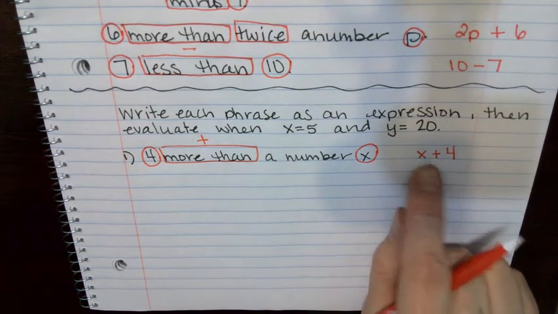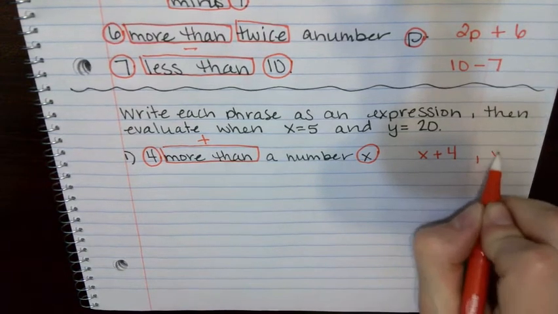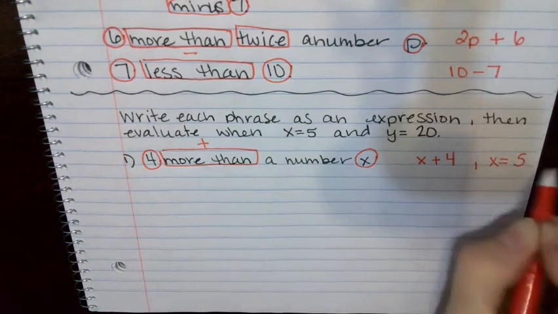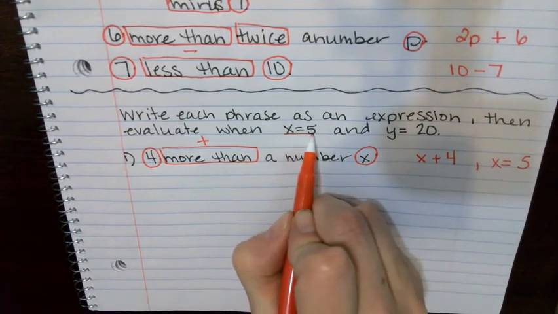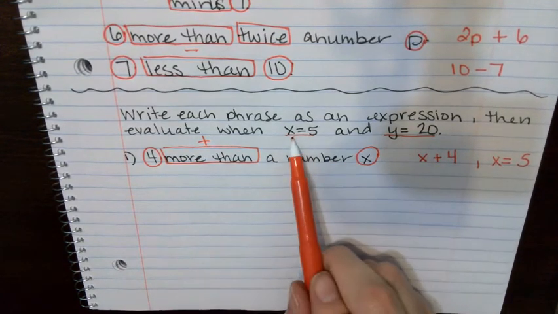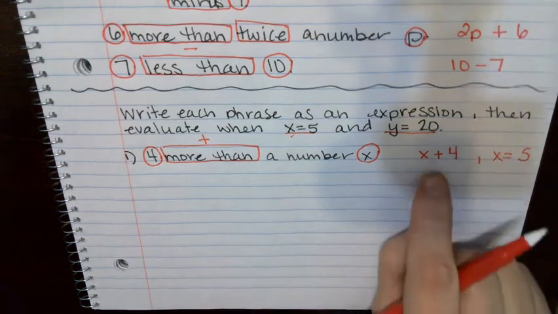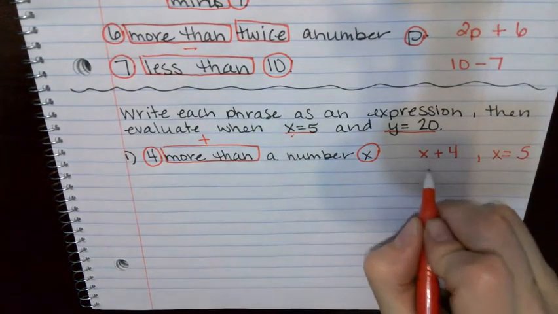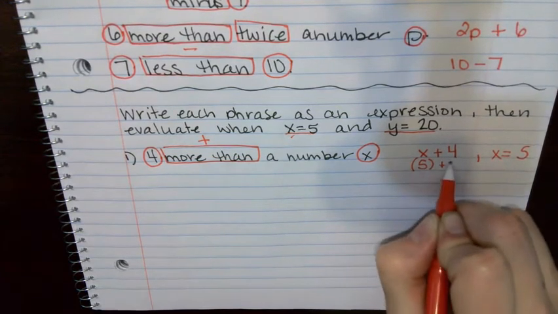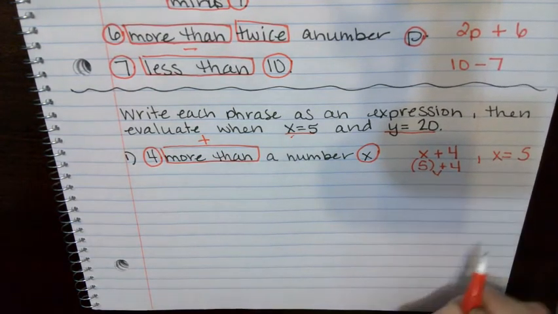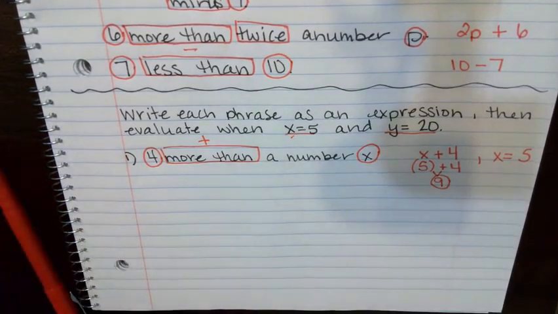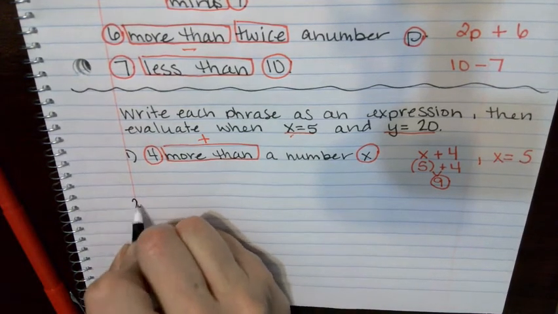So we are going to do x plus 4 when x equals, and I'm going to look up here and say x has to be 5. I got that from up here. I have x equals 5 and y equals 20. So when I write an expression, if I know what the variable is, I can just substitute it in. So rewrite the expression, substitute, and sometimes you can put that in as parentheses like that, and then simplify. So my final answer was 9. We're only going to do 3 of these.